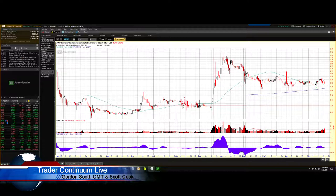Why not? They're in kind of a consolidation phase through here. Took a position, and then not long, it broke out. I could have waited. I could have gotten in on the breakout, but I was in early, and I was happy with that. So ran up huge. Now, one of the problems with the business model here is they are funding smaller companies. They're trying to get them going, so they have to issue shares. Yeah. And we've talked about dilution.